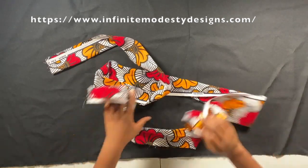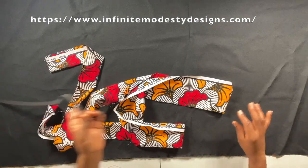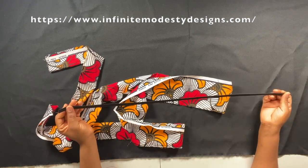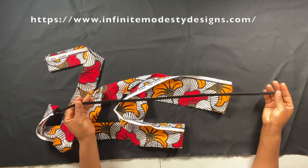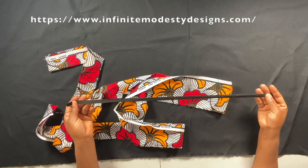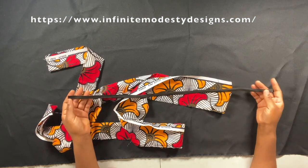Okay, so the person I'm making the skirt for has a waist of 30. So the first thing I want to do here, and again, we're getting an elastic waistband. You could get a 1-inch elastic if you're making it for an adult, so it could hang well on the adult, okay? Through all these courses, I'll be using a 1/2-inch elastic, but you could always go ahead and get a 1-inch elastic to work for you, okay?